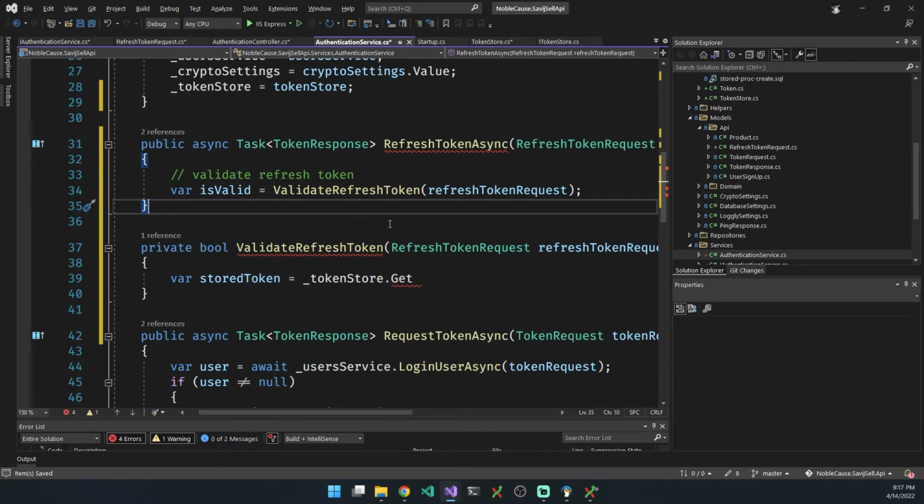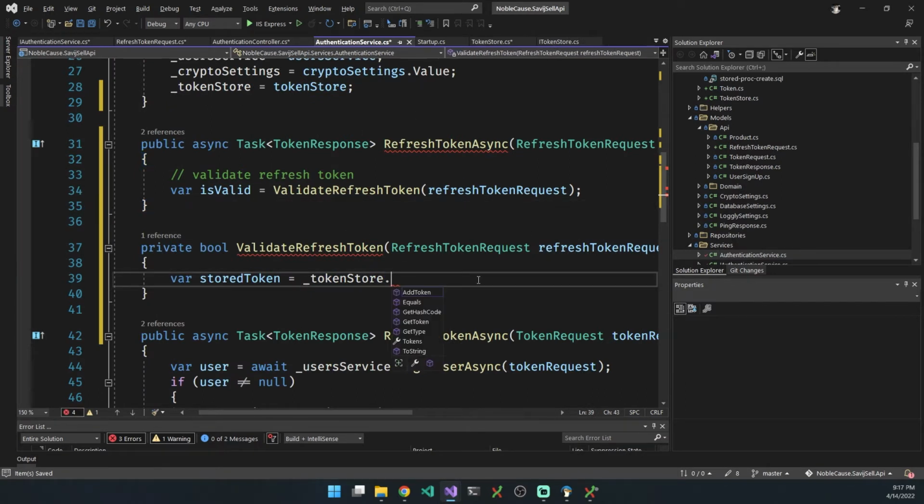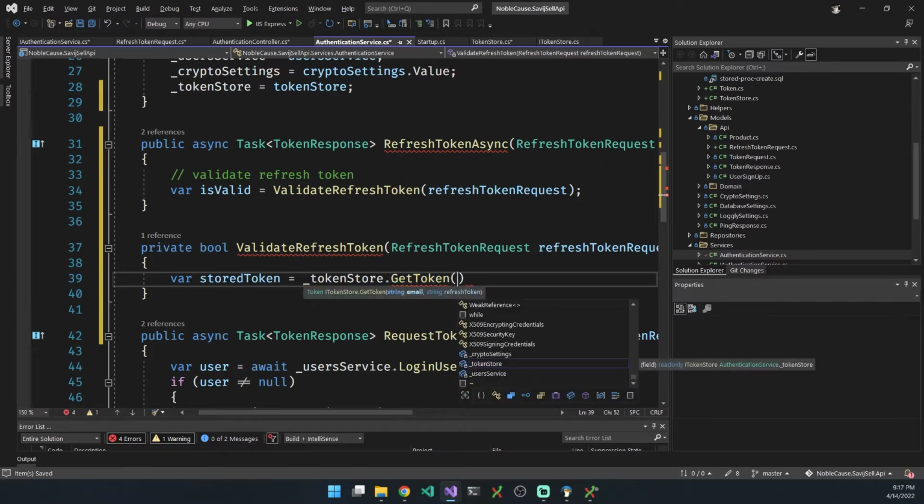So I can go back to my authentication service now, and when I hit dot on my token store interface, I can see all the things I need. In this case, get token is what I'm after, and I can get token by passing it. Might be hard for you to see the IntelliSense, but it's email and refresh token.